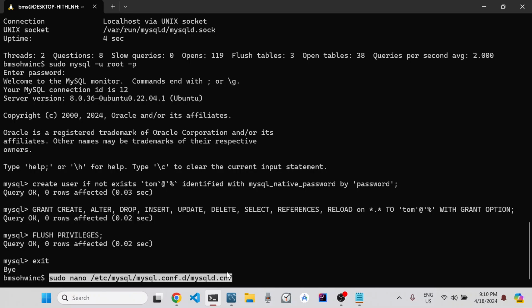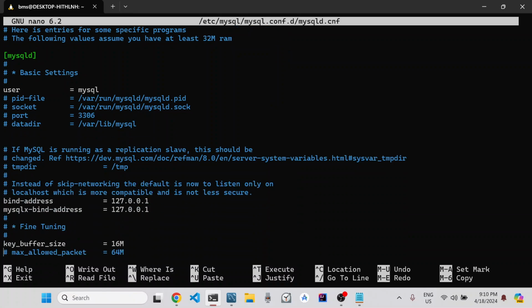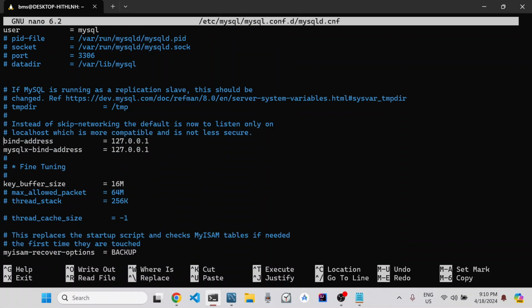You have /etc/mysql/, and you have this mysqld.cnf file, which has a set of properties that you can configure. In this, take a look at this line called bind-address, and this currently listens only to 127.0.0.1. Let's update this to listen to 0.0.0.0, which means now it can listen to any IP address.